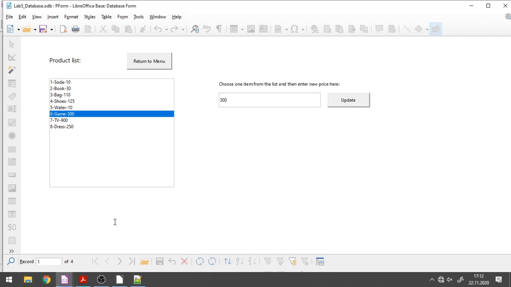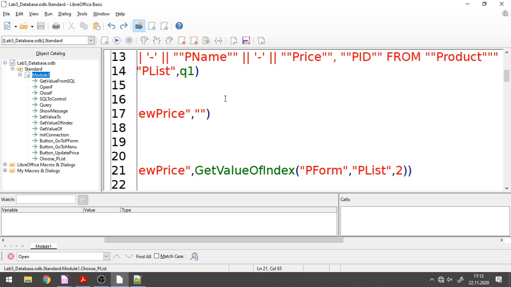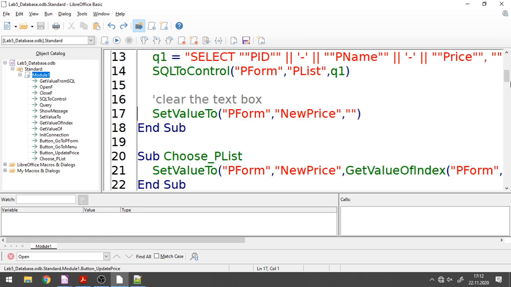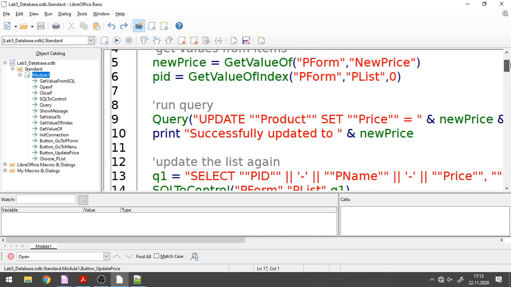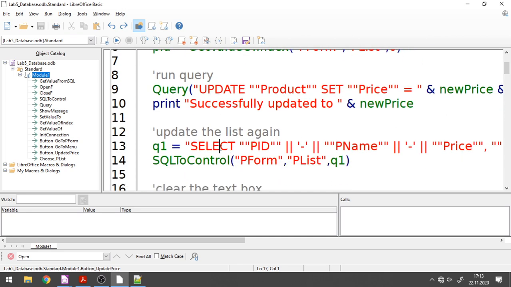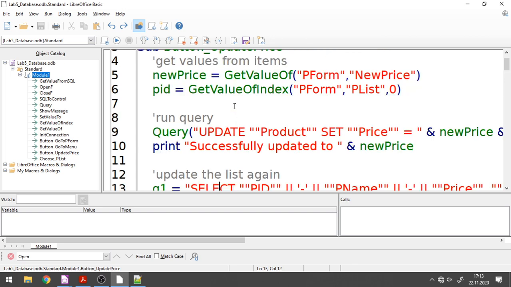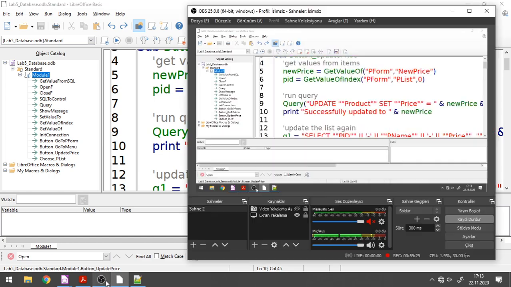Actually, with this subset of functions, we can have lots of different functionality. And we gave just one example, but in that example, we are actually selecting results from our tables. We show these results to the user, and the user can give some parameters, and with those parameters we can use update queries. We can also include some insertion, deletion, etc. So we are going to give more examples of these in the next video.